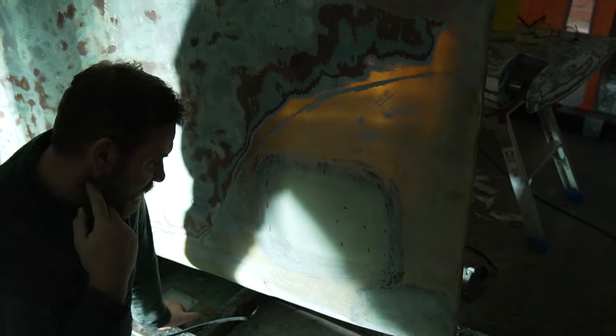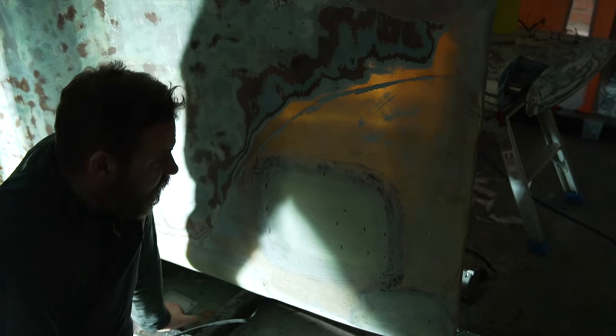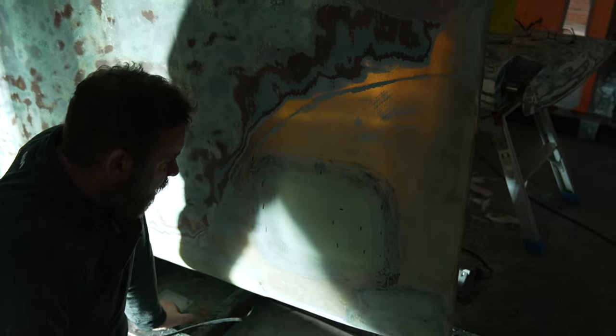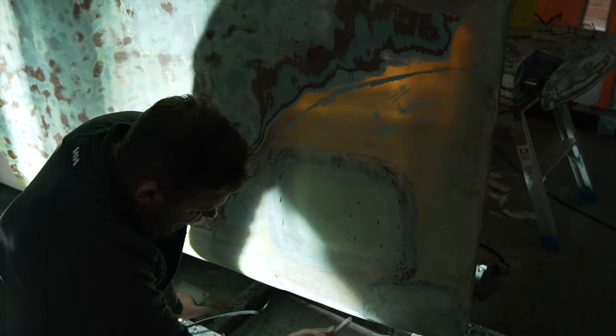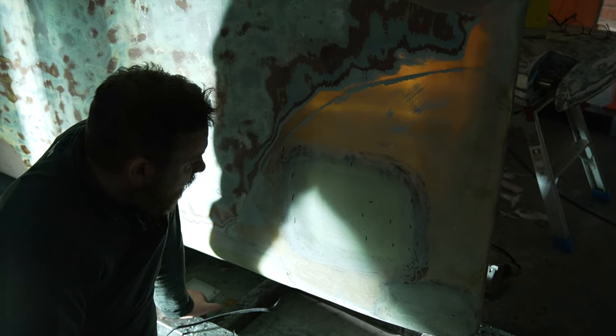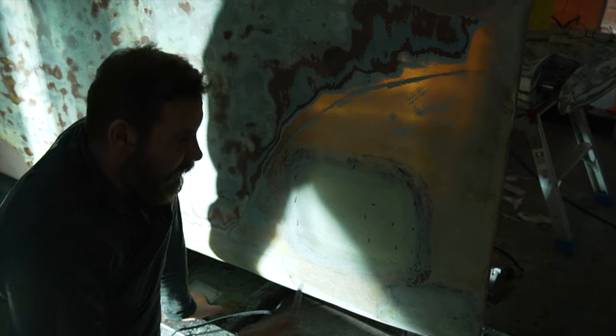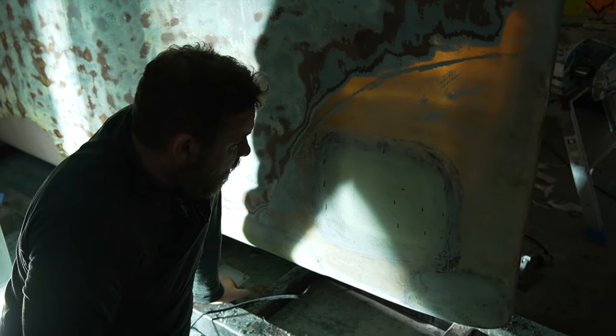I don't really want to use any filler. I could use a filler and fill that one with the filler, sanded down, and it's ready. But when I saw the filler here after so many years was really, really soft on the bottom, I think I would prefer to put layers of fiberglass. And then this side is pretty done.